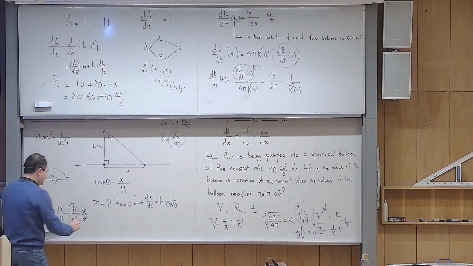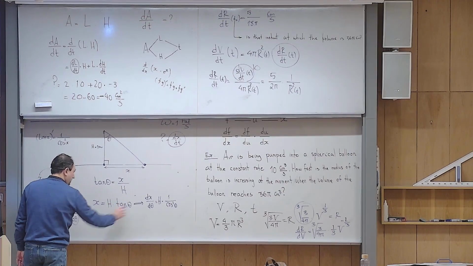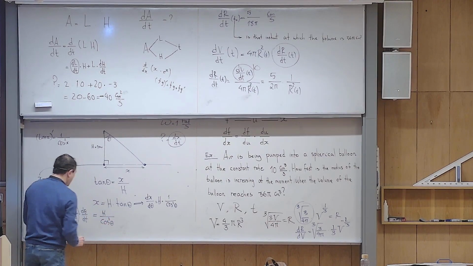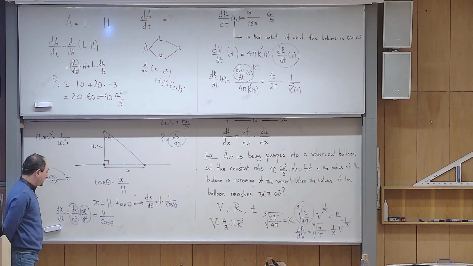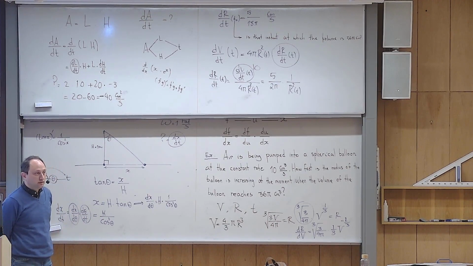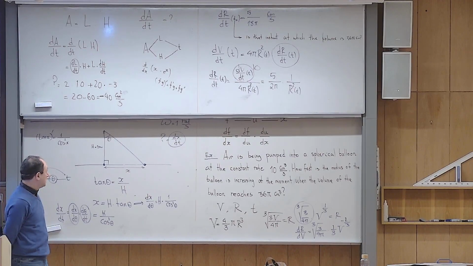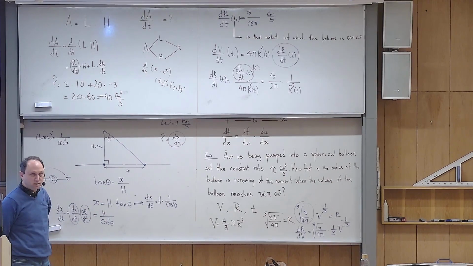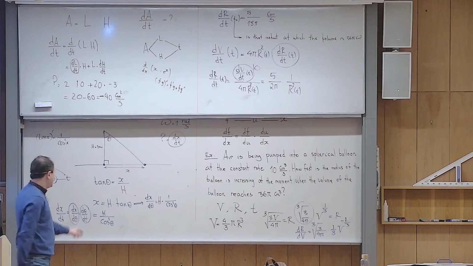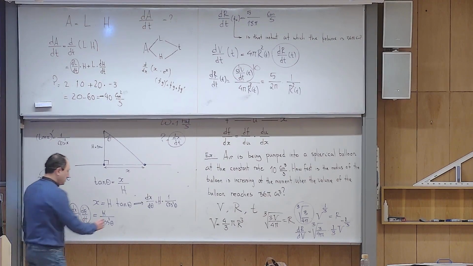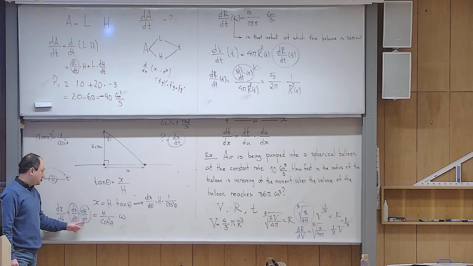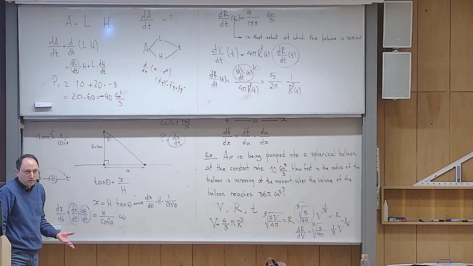So I put them here, h in the numerator, divided by cosine to the power of 2 theta. But what can I write for d theta over dt in physics? It is the rate at which the angle is changing over time. That's exactly the definition of the angular speed or angular velocity, so this is nothing except omega. In mathematics, it is the rate at which this angle is changing over time, exactly the angular speed you define in physics.